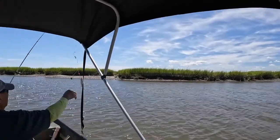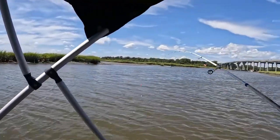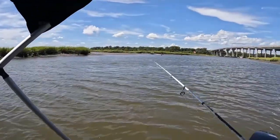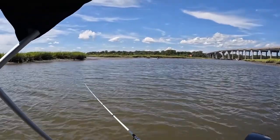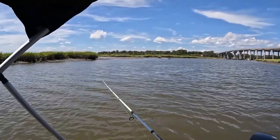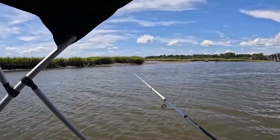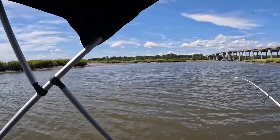Tony keeps reeling them in — they're small, but getting better. That's his third fish to my zero. I'm just getting my bait on and line out, so let's see if I can do something. Looks like we're gonna catch a bunch of small croakers today. This time last year we were catching some really big ones. We actually went last week but I didn't film it — ended up catching around 30, and there were some pretty big ones. I think Tony caught the biggest croaker he's ever caught, a real monster.